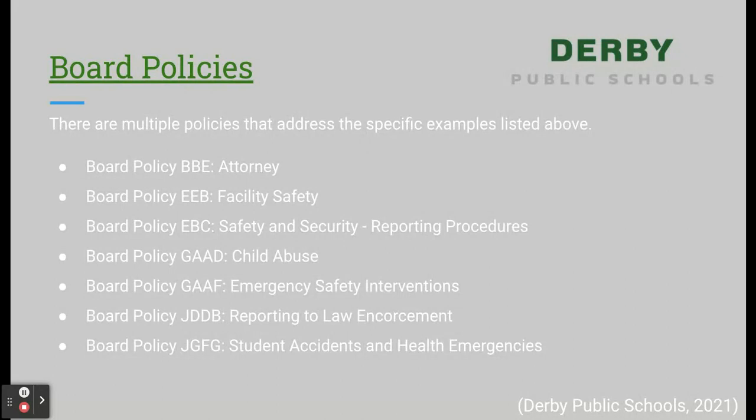Board policy GAAF reviews those emergency safety procedures that I referenced in terms of when and specifically how to apply seclusion and restraint procedures when appropriate. Board policy JDDB discusses reporting to law enforcement. And then board policy JGFG, again, kind of has that liability piece, that Kansas law provides protections from civil liability to any person who, in good faith, renders emergency care or assistance to any person.